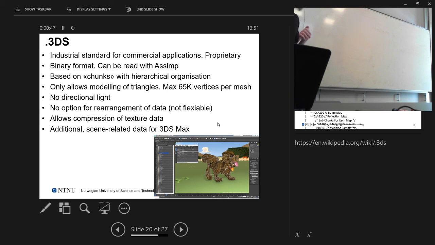But of course, the advantage is that the file structure looks the same way always. So there's no option for making these nodes and faces appear in different orders and so on and so forth.